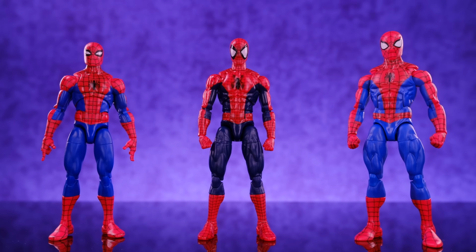And another thing that's interesting here is that the Maximum series is pretty short, but I'm okay with it. I'm okay with this height for Peter Parker, but I was surprised to see that he's pretty close to the same size as this 3-pack Spider-Man, which, like I mentioned before, shares the same body as the Amazing Fantasy Spidey. And I like that size for Spider-Man. To me, that's a really good scale. If anything, I feel like the Renew Your Vows is a little bit too big. So I do like this size for Spider-Man, and I'm happy that they went that route with the Maximum series.